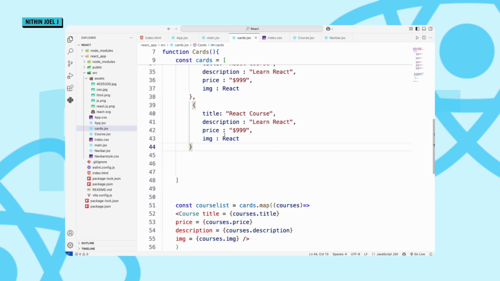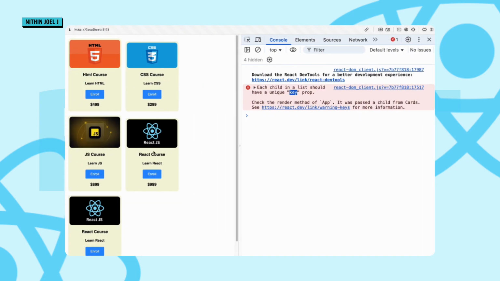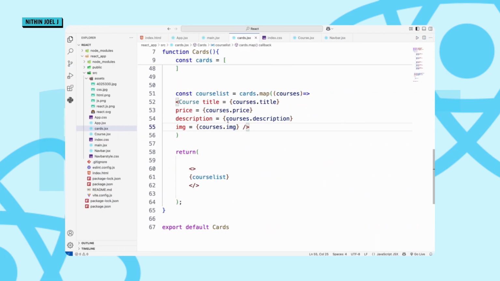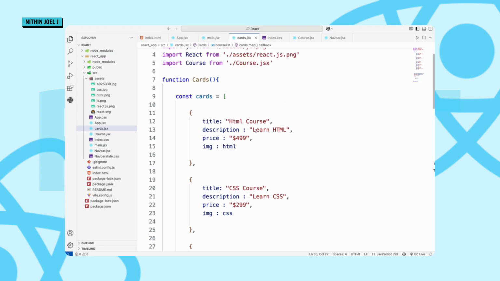So in our script, we didn't include any key or ID over here. This has to be included to access each child independently. So let's include it, and there are two ways to include the key. First, if you are importing the data from any database or table, we have either an ID or a serial number, which is always unique for each instance, right? So those ID or serial numbers can be given as the key over here.